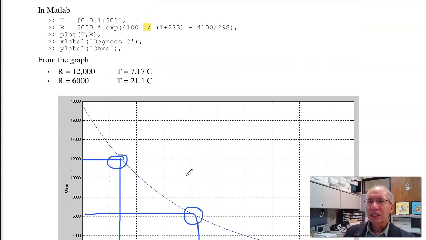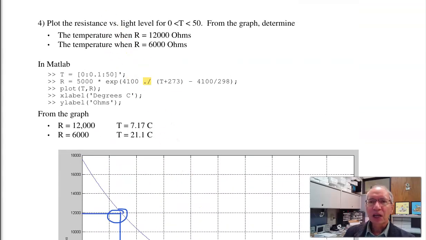One other comment on your homework sets, I kind of ask that you do use these semicolons. What that semicolon does is it tells Matlab, do the calculations, but don't print out the results. If I take that out, I'm going to get 500 different numbers. It's not wrong, it just really messes up the display. I have to scroll through 500 numbers, which I don't care about.